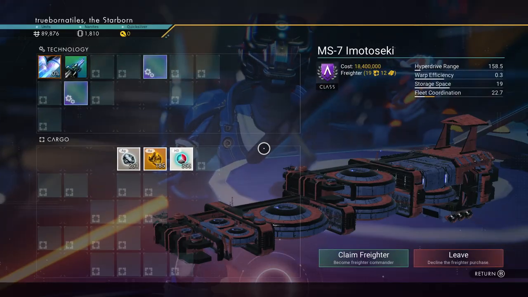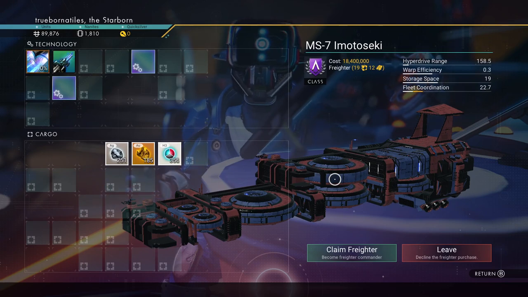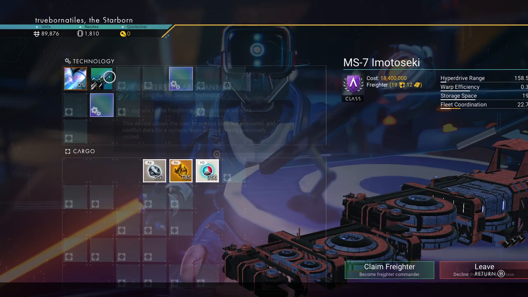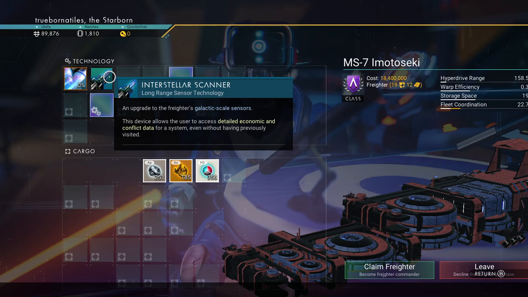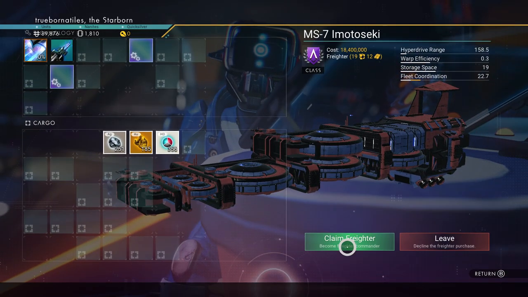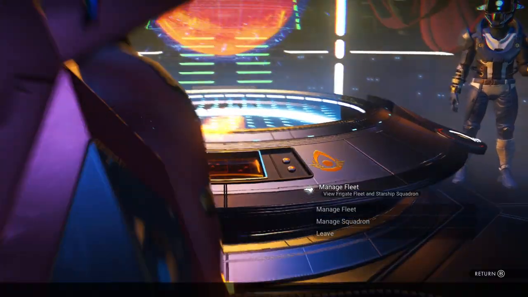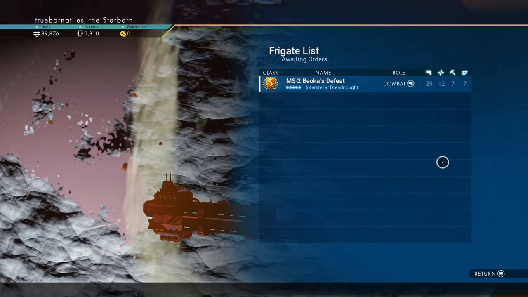Let's inspect your freighter. I could claim it for free. It's an A-class. Oh, jeez. Definitely should claim this for free. Comes with interstellar scanner and freighter hyperdrive. I'll claim it, thank you. This is mine now. To manage our fleet, shall we?